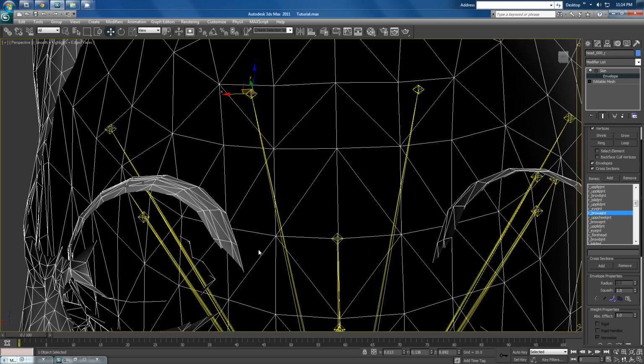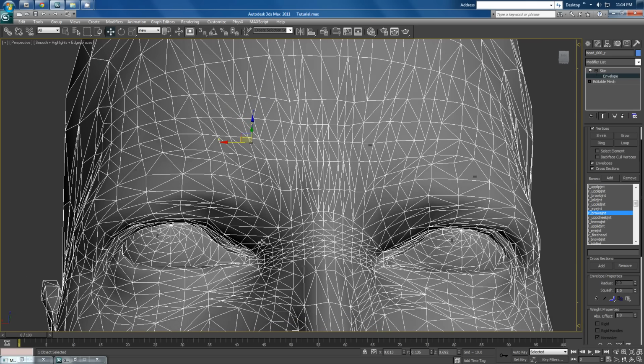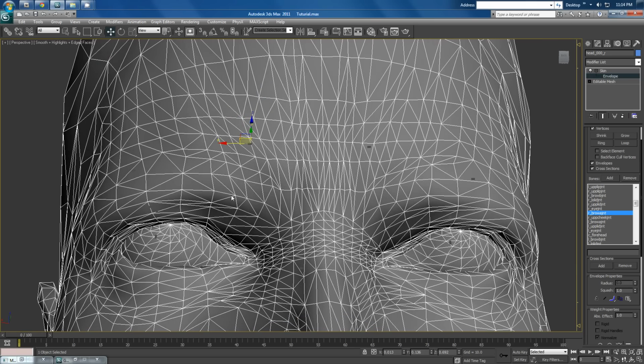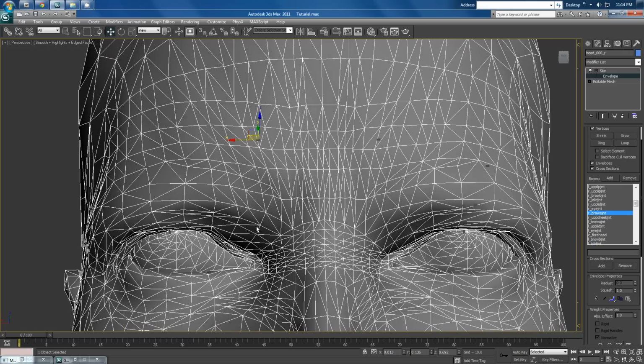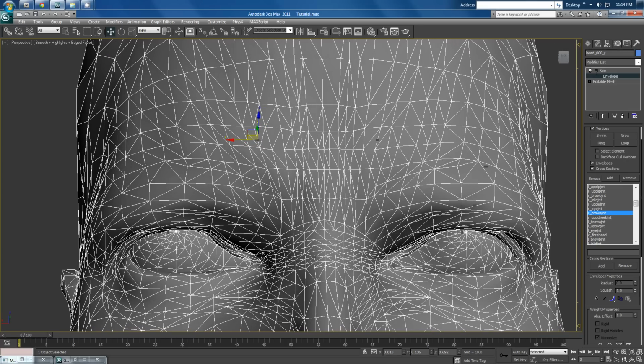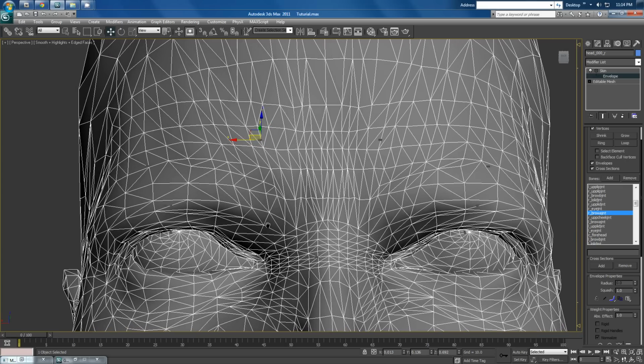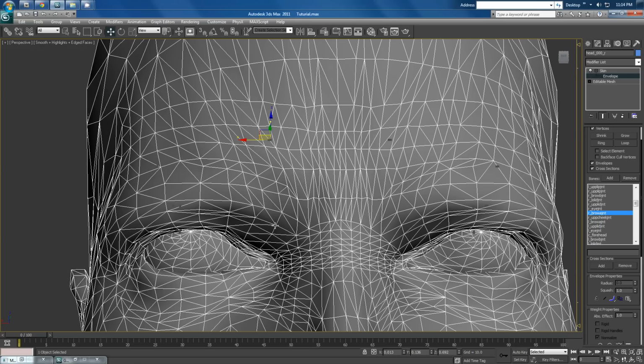Alright, so I can get closer again. What we want to do is select all these, I guess you want to call them polygons, individually. So for the eyebrow, if you can get a good idea, it should be within this area.